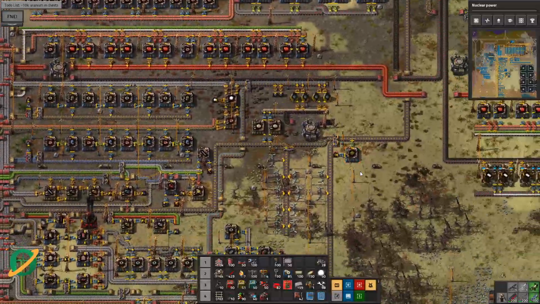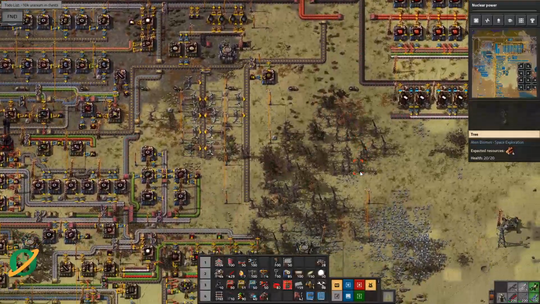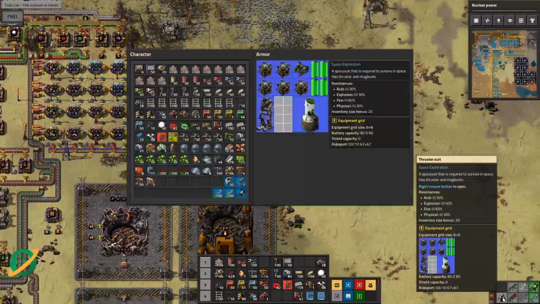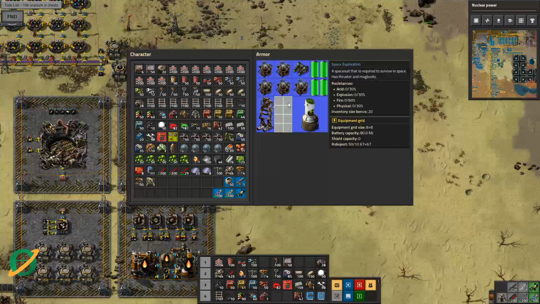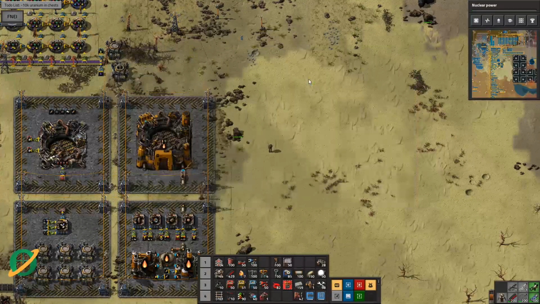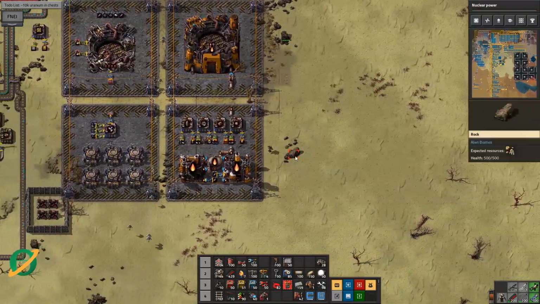We are charging up, which is nice. I would like that speed boost though. Can we fit 2 reactors in? 1, 2, 3, 4. Do we need batteries if we have 2 reactors? Probably. All right, let's have a look.